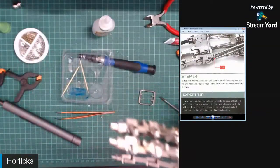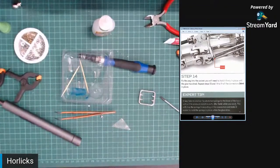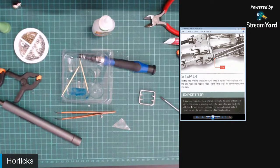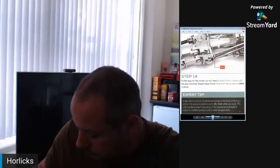So that is it. We're up to date. So I think that is all I wanted to get done today because, well, based on how it's gone so far, it's been a nightmare. So basically, now you've got a complete arm. I've got a complete arm. So from the next show, we'll be able to just carry on as we were from the last issue we were on, which was 28.